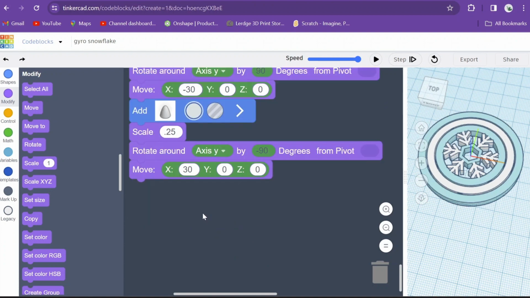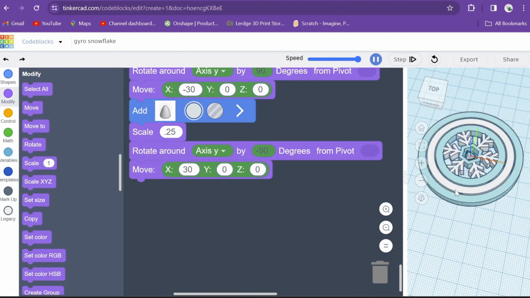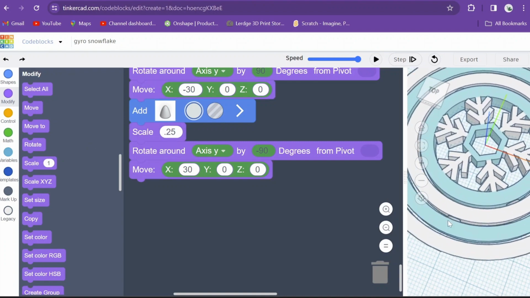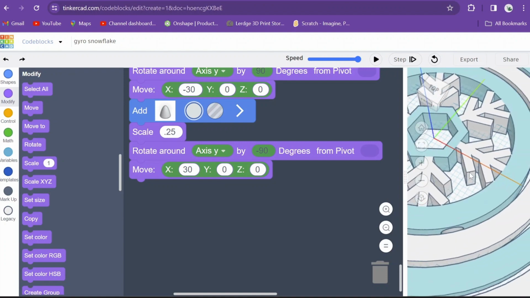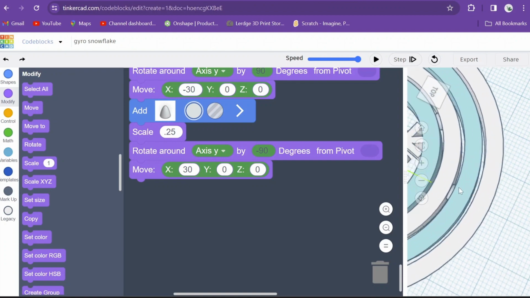Y and Z remain 0. With that, we'll check our work. And everything looks good. We have holes on opposite sides and pegs allowing our snowflake to rotate.